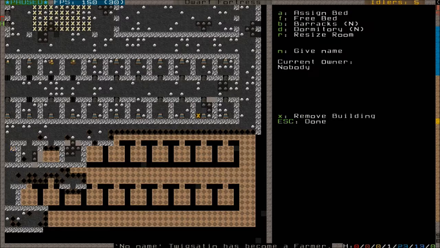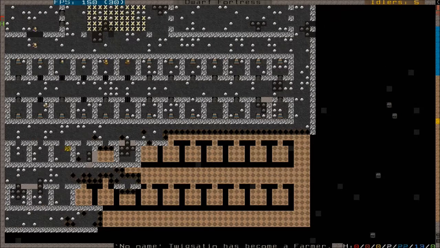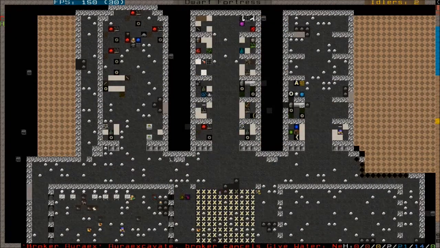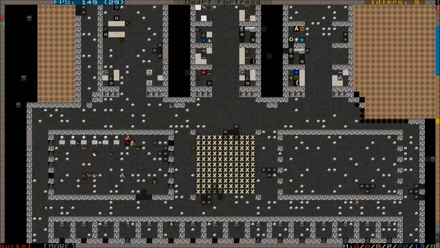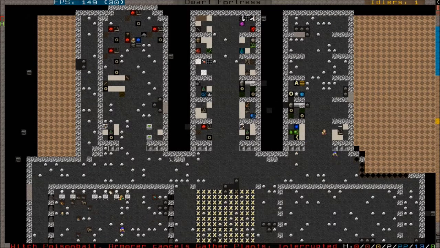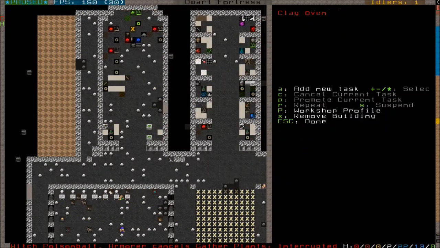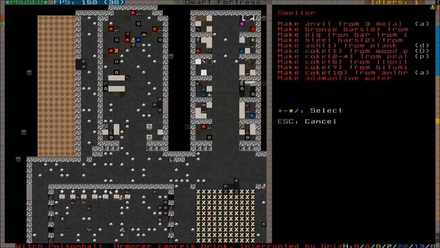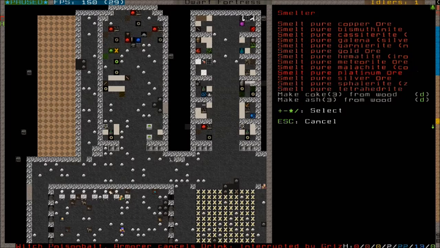Okay. Let's go ahead and make this bottom row now into bedrooms. Okay, there we go. Now everybody should have a bedroom. Yeah, we're probably not gonna get any bars for Keely, which really sucks because that means he's probably gonna die.